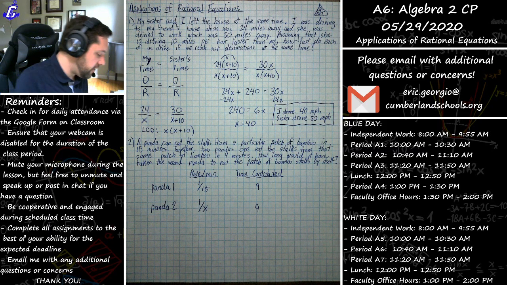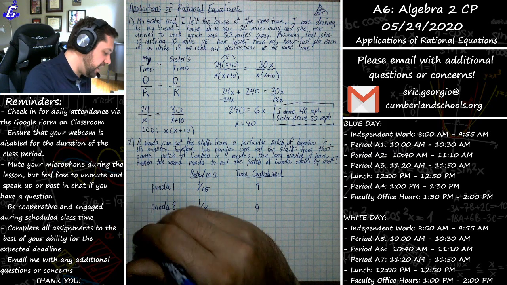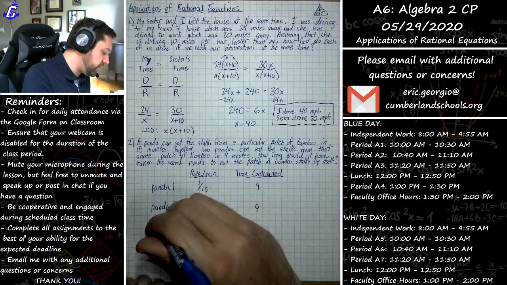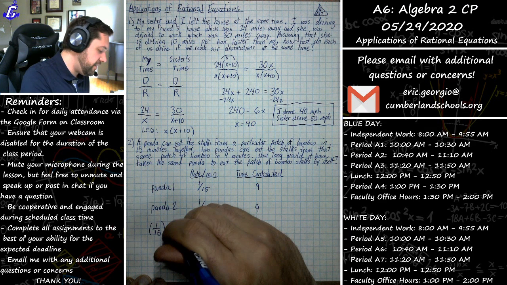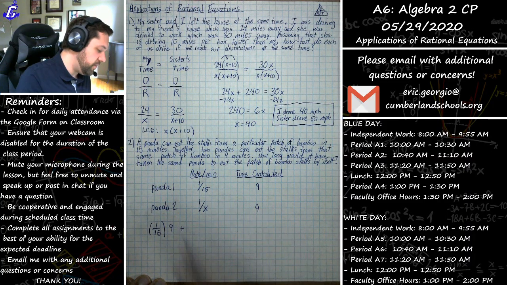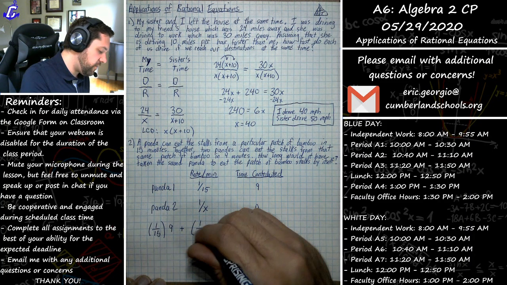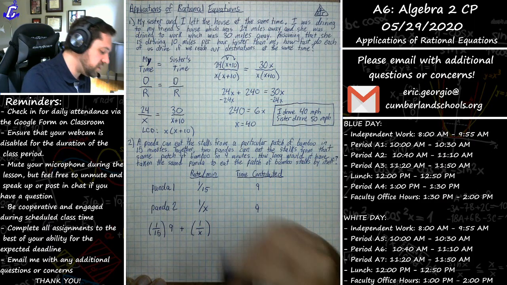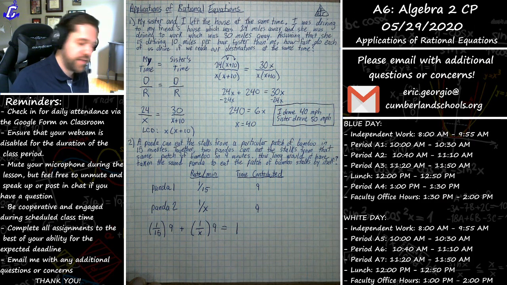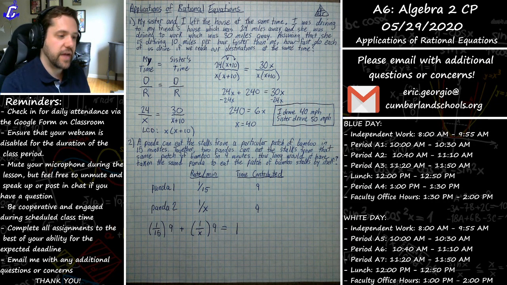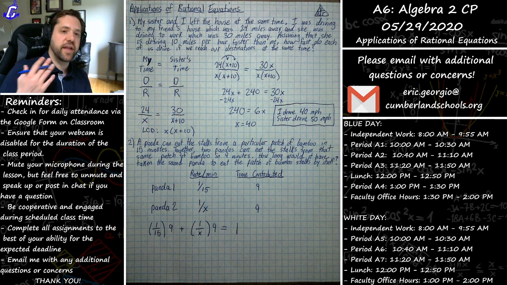All right, not hearing any questions. We can then set up our equation to say, well, if the first panda is working at a rate of 1/15 of a patch of bamboo for 9 minutes, plus the second panda is working at a rate of 1/x of a bamboo patch for 9 minutes, then together they consume one entire patch of bamboo. So that's why we set up our equation that way. It translates very literally from a spoken sentence, and that's why it works out.